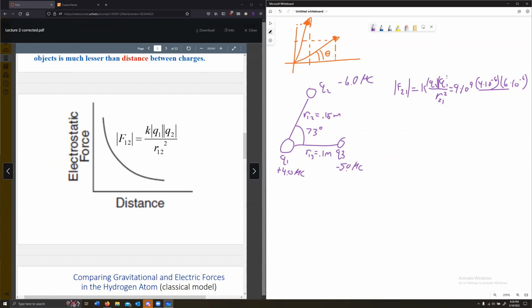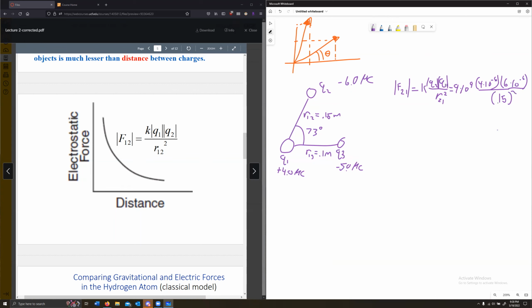Sorry, I was just kind of stuck thinking for a second. I read this and said, wait, why is this positive in my notes? Because this is a negative 6. But we want to keep in mind we're finding the magnitude, which would be the square root of this number to the power of 2, which basically negates the negative. Times the distance between those two particles squared.